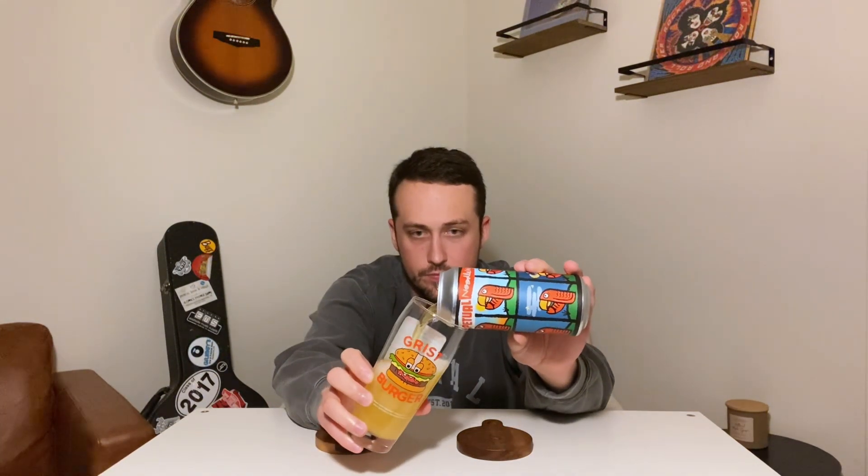So 7.2%. This was canned on June 27th, so we are about five, six weeks old. Still plenty fresh — at least for me. So I checked this one out. With these beers, man, I can smell it from here already. It's insane — even over five, six weeks old. It's crazy.